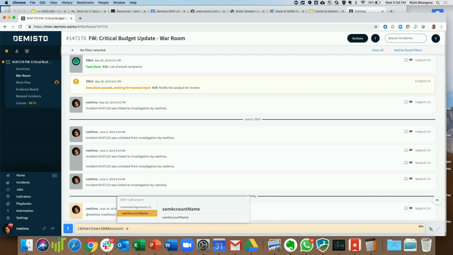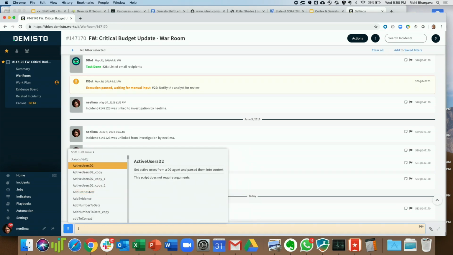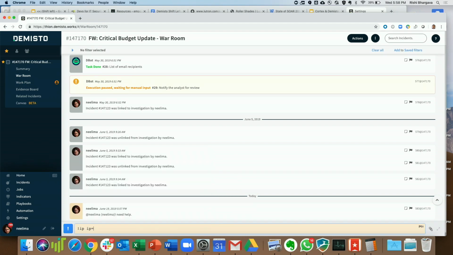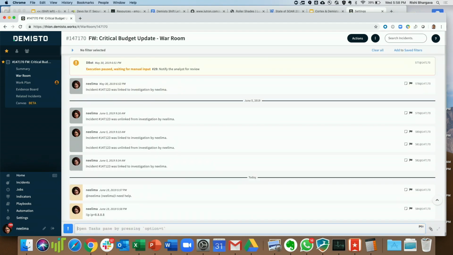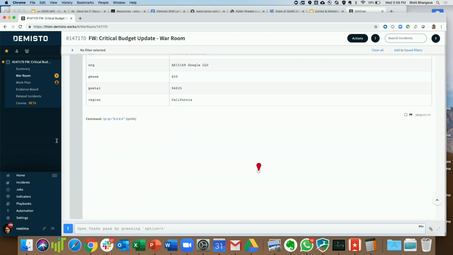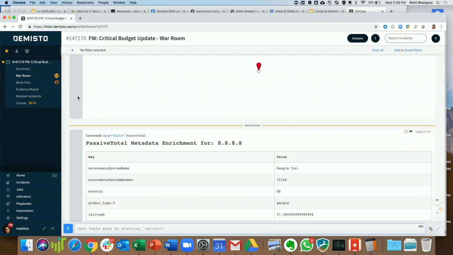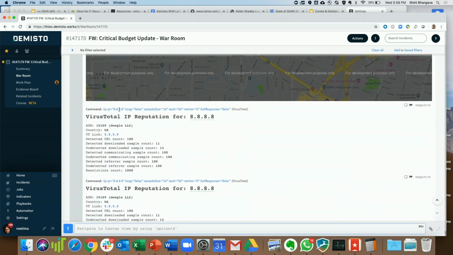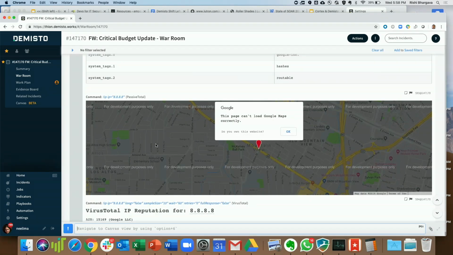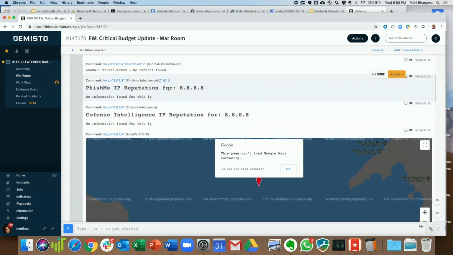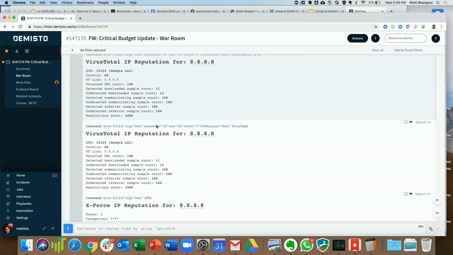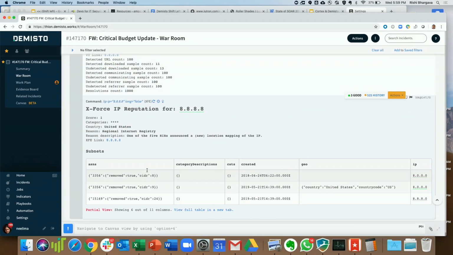But let's actually do something more interesting, which is I want to get IP details for 8.8.8.8. We all know it's the Google DNS server. But if it was some other place, you would be going to five different sources which are all connected here, and getting that data would take a lot of time. Here, DBOT went in and brought in reputation for multiple different things, right? So it figured out PhishMe, what does it think about it? PhishMe has no idea. CoFence has no idea. VirusTotal says, this is the details. All of the data is fed to you.